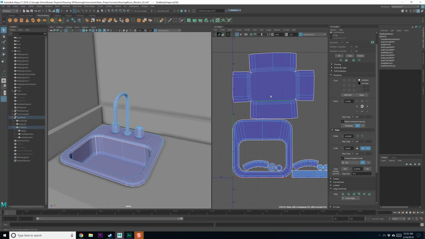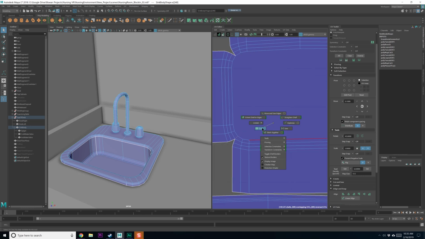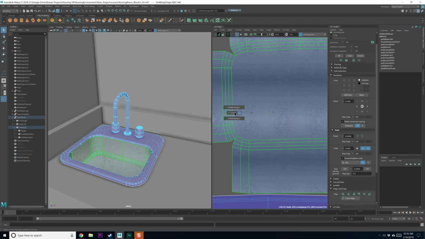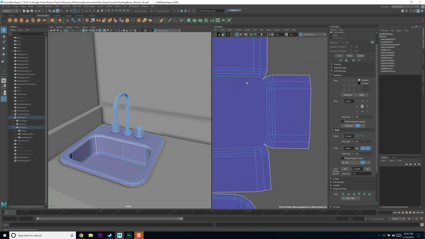So I'm thinking the first thing I'm going to do is come in here, and it looks like I actually screwed this part up. So let's do a cut right there and an unfold. Now let's just break them all off. That way they can be situated all over the place separately.